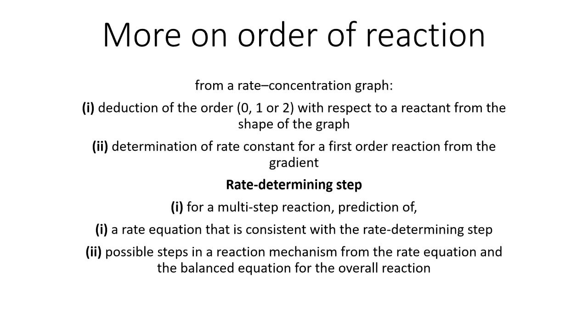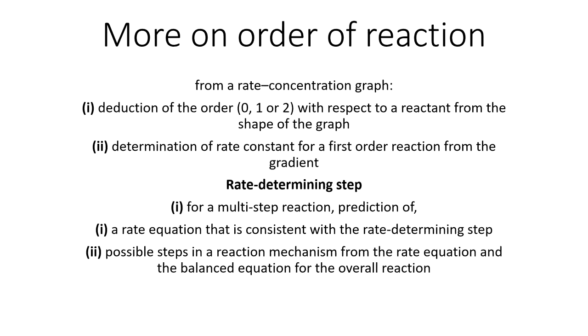Hi guys again. So today we are going to be having a little look at more on using orders of reaction. So previously we looked at what orders of reaction were. The fact that zero order means that the concentration of that reactant has no impact on the rate of reaction. First order means that it's directly proportional. And then the second order means that it affects it by the square of the change of the concentration.